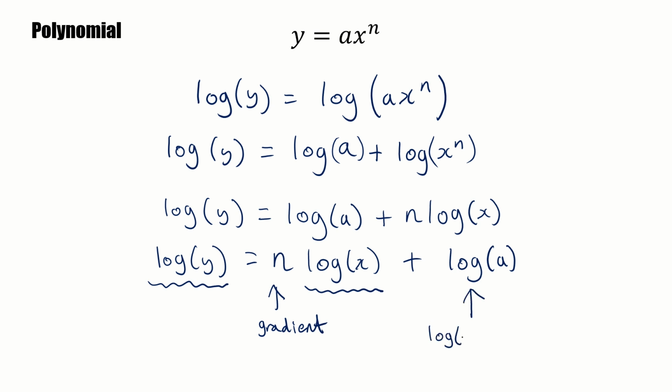I'm not calling it the y-intercept, but it's effectively that role, so let's call it the log y-intercept, if you will, as that's what we've plotted on the vertical axis. Therefore, this is a nice way of being able to check if data is modelled by this family of curves. If you plot log x and log y values instead of the original x and y values, if that data forms a straight line, then you know the original data is of the form y equals a lots of x to the power of n. Whereas if the log x and log y values plotted doesn't form a straight line, then you know this family of curves doesn't apply to it.